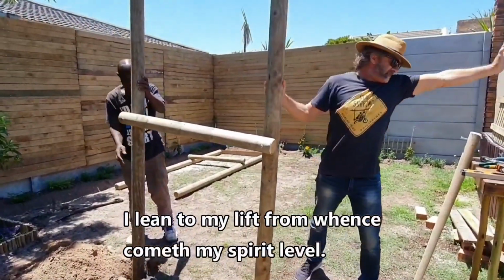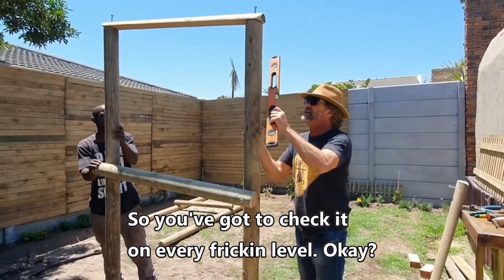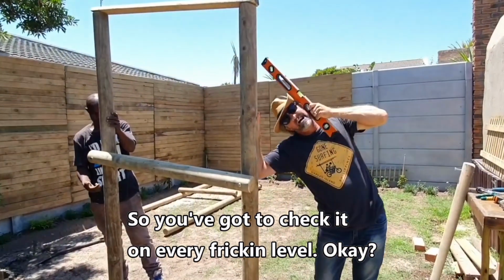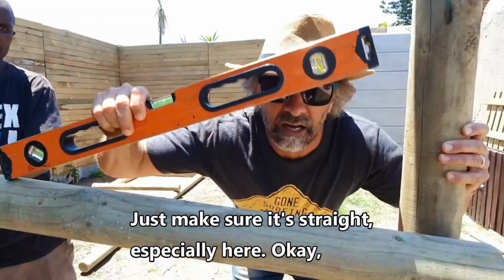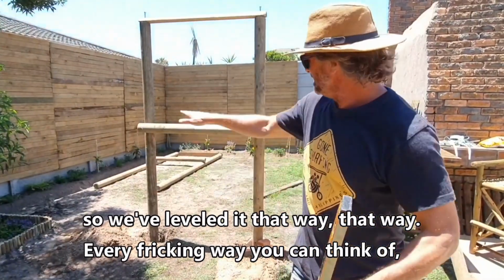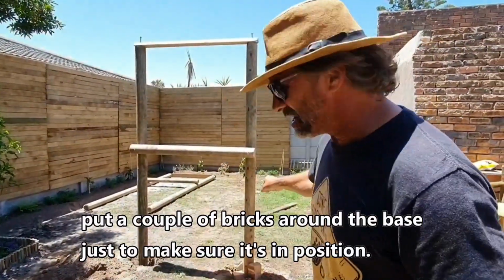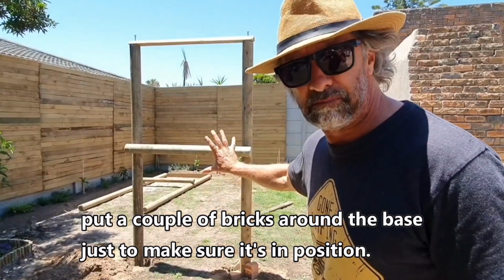I lean to my left, from whence cometh my spirit level. So you've got to check it on every level. Okay, just make sure it's straight. Especially here. Okay, so we've leveled it that way, every way you can think of. Put a couple of bricks around the base just to make sure it's in position.